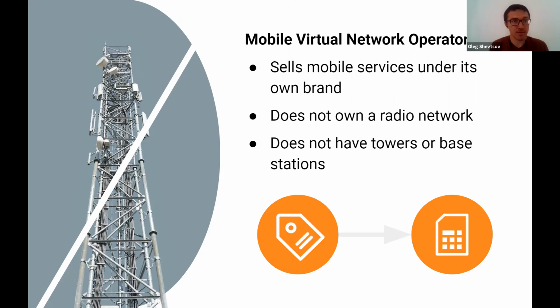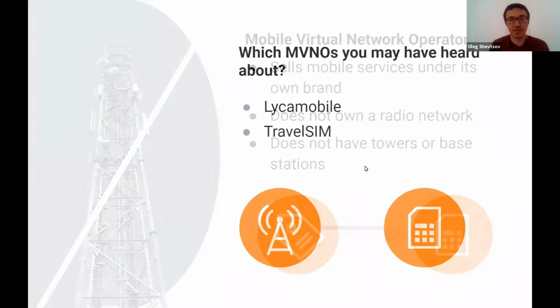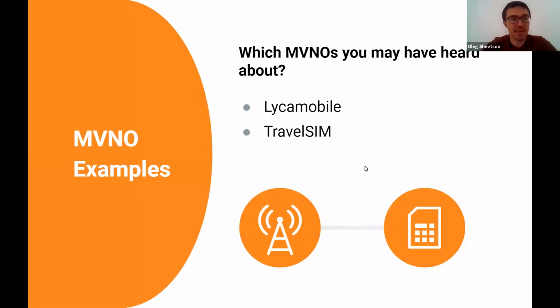They use existing infrastructure from ordinary mobile operators, normal mobile operators like T-Mobile or whatever mobile operators you have in your country. But they provide services under their name, under their brand, and get money from the end users. So let's consider some examples. Like what kind of examples of the MVNOs you may have heard about.